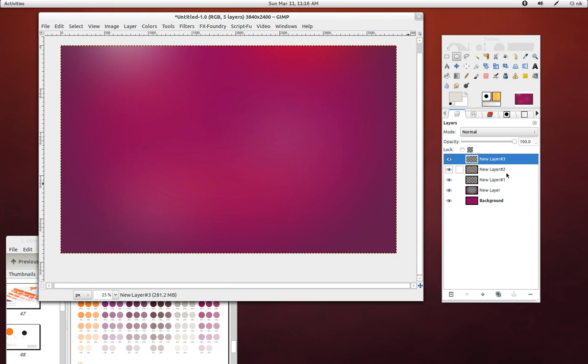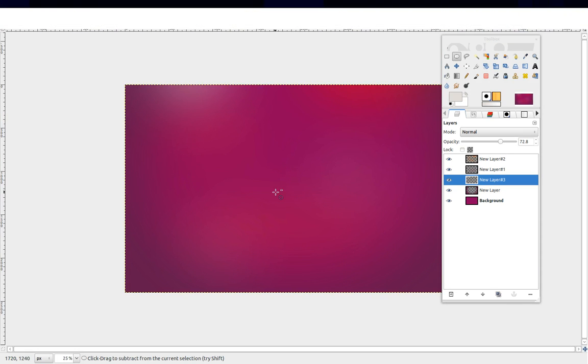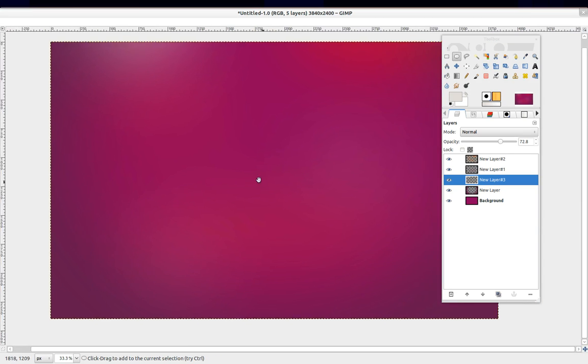Select none. And that one's a little bit too bright for me. I'm going to go ahead and just drag it down a little bit, see if that helps any. Now I'll just lower down the opacity. And again, this is pretty much up to you of how you want this to look. It's no real guidelines, you know what I mean? So now we have this weird abstract looking blur kind of thing going on, right?